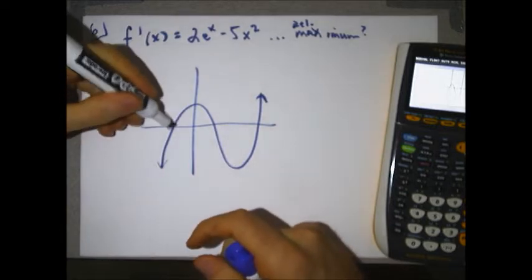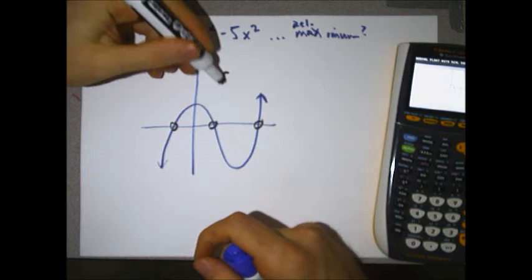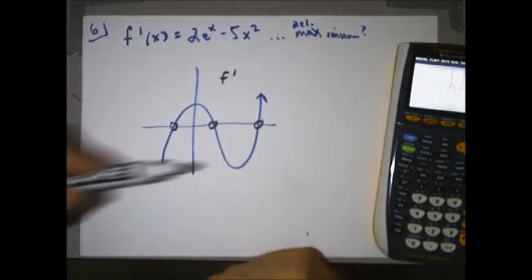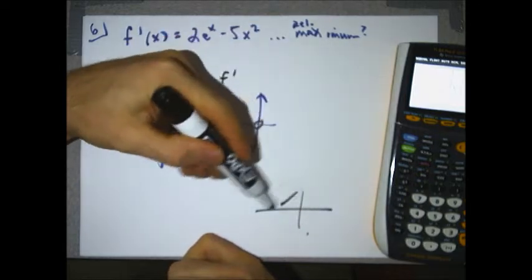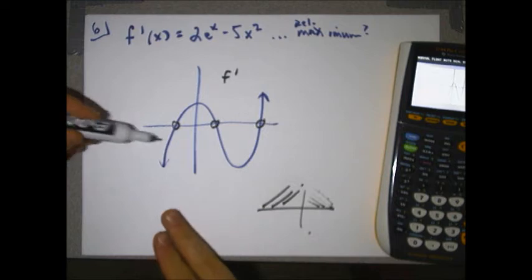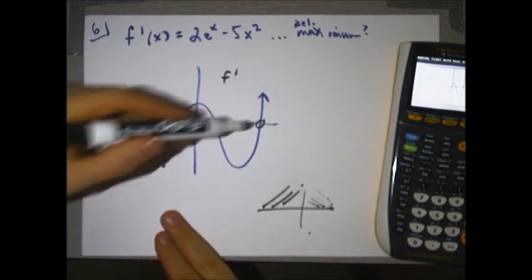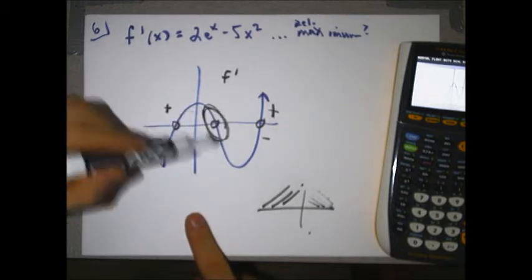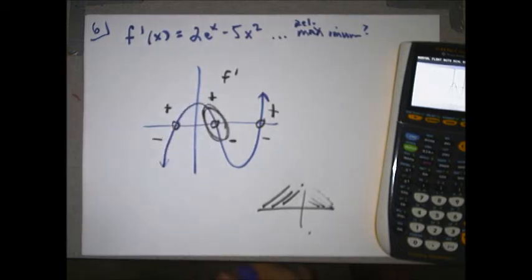And if I want a maximum, it means I want to know where it goes from positive to negative. So if I highlight my critical values, again, remember this is the graph of f prime, so if I want a maximum, remember what a maximum looks like. It means it has to go from positive to negative. So this one goes from negative to positive, so that's a minimum. This one goes from negative to positive, that's a minimum. This one right here goes from positive to negative. This one right here is your maximum. So if you look at the choices given, it's approximately 3.310, choice E.